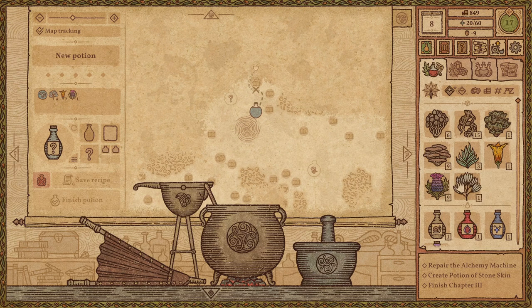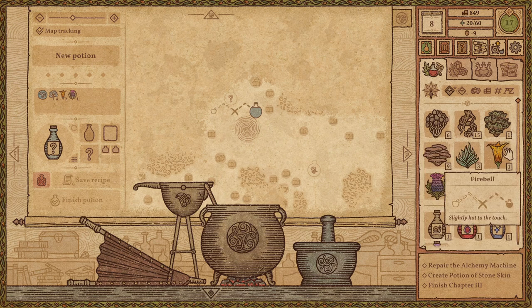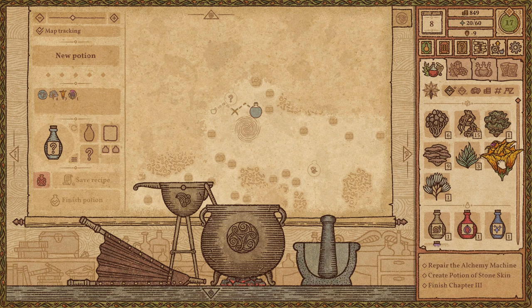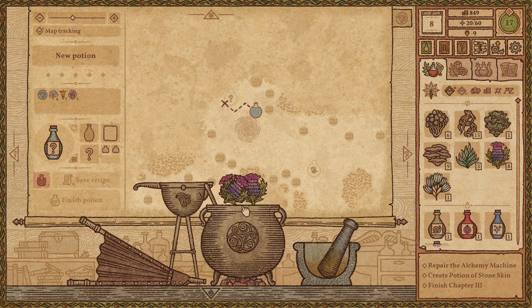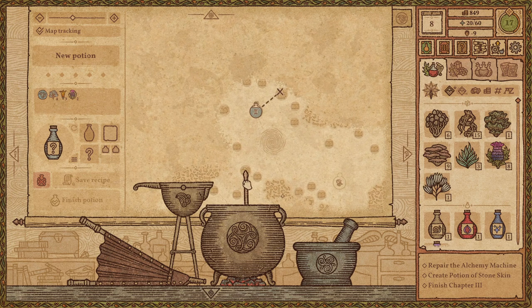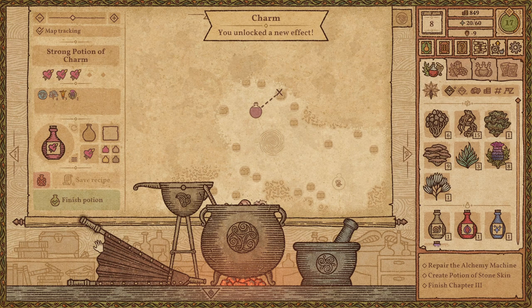Okay, that's something. Do I have a good access for that? Not really. The Firebell will get me closest. If I go like here, then I can do the rest with a Thunder Thistle. Yeah. Pretty good shot. A strong potion of charm.